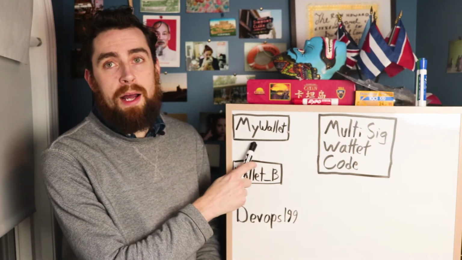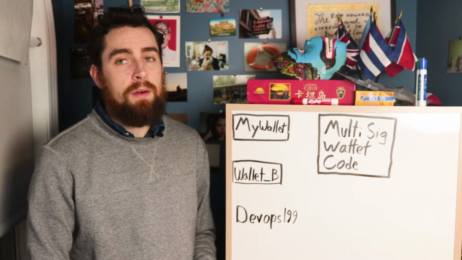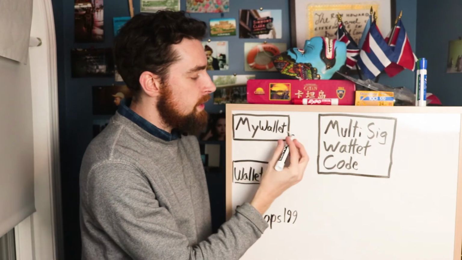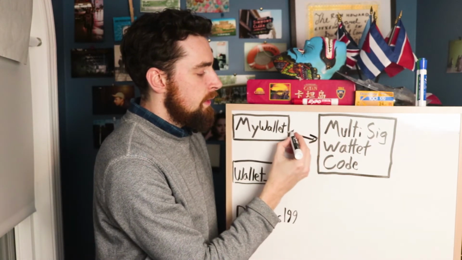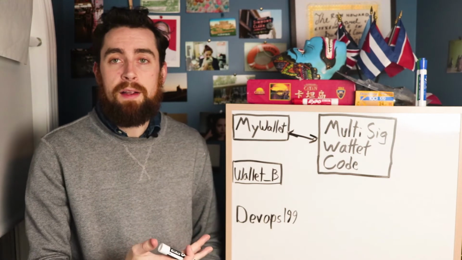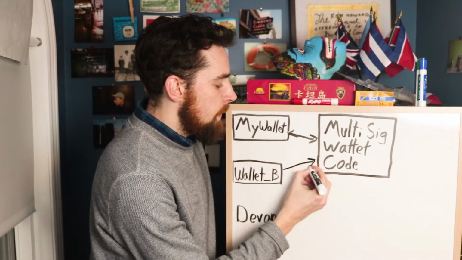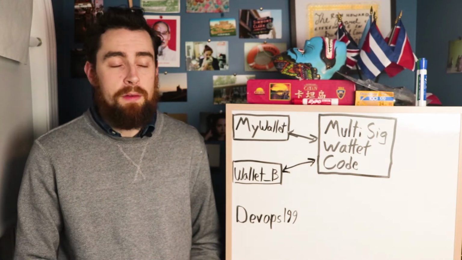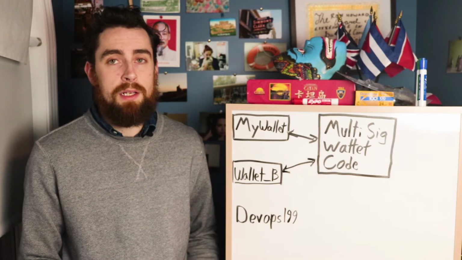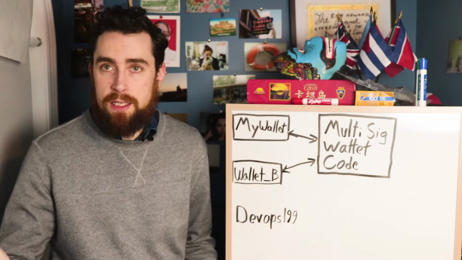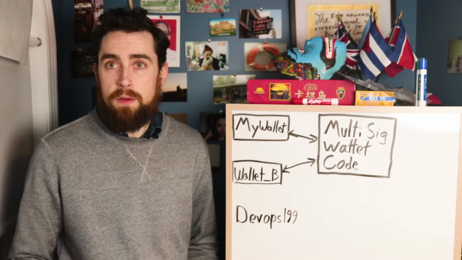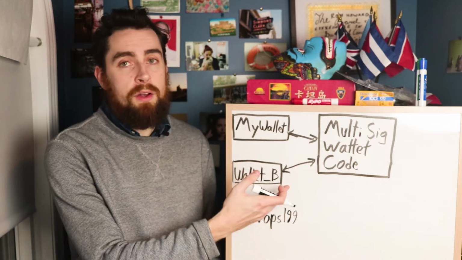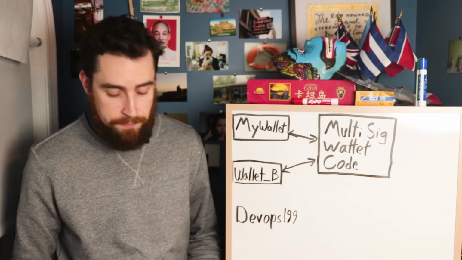So say I have my wallet here. I don't need to have the entire code of the wallet deployed as my wallet. I can just call the functions in the library as I need them. And so can everyone else. And so that cuts down on a huge amount of space used up on the blockchain, because instead of everyone having the entire code for this smart contract, they're able to only have a tiny amount and share the code that wouldn't be different between them anyways.